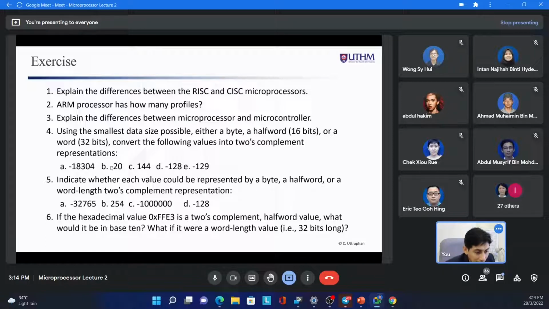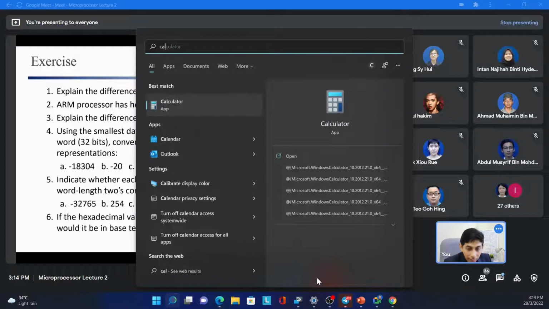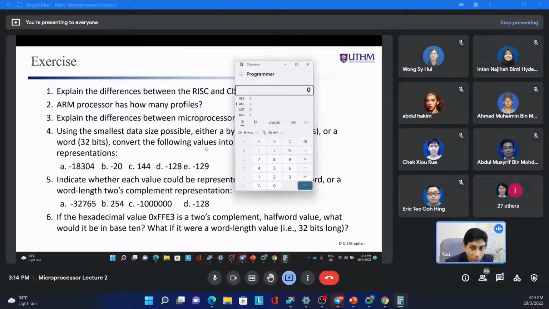So let's look at the first one, A. You can guess this very fast. Maybe I can show you. Or who wants to try A? You need to use your calculator, right? You can have the calculator here, your computer calculator. Change to programmer mode, or if you have the actual calculator, you can use it.